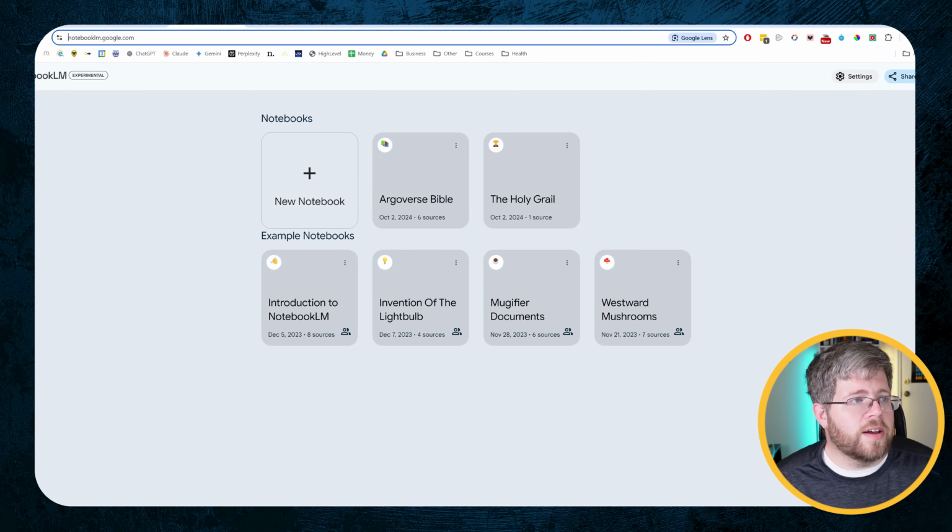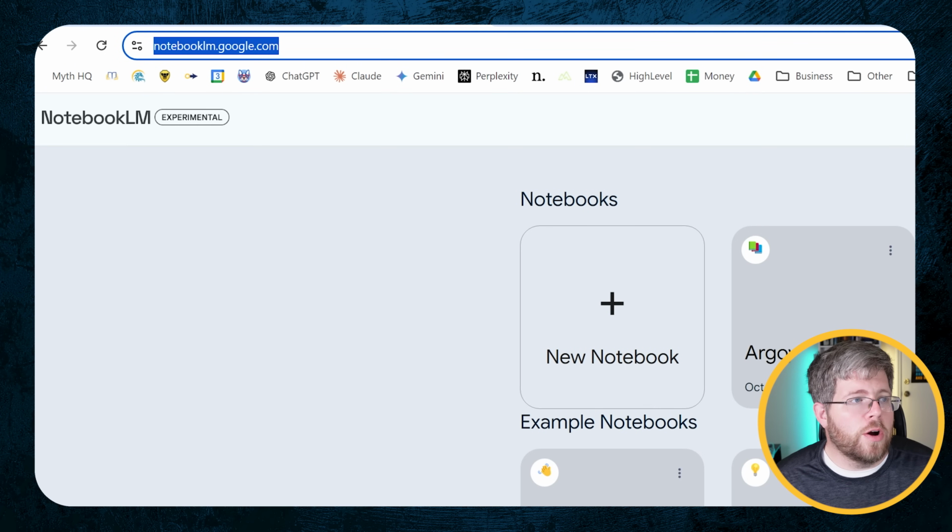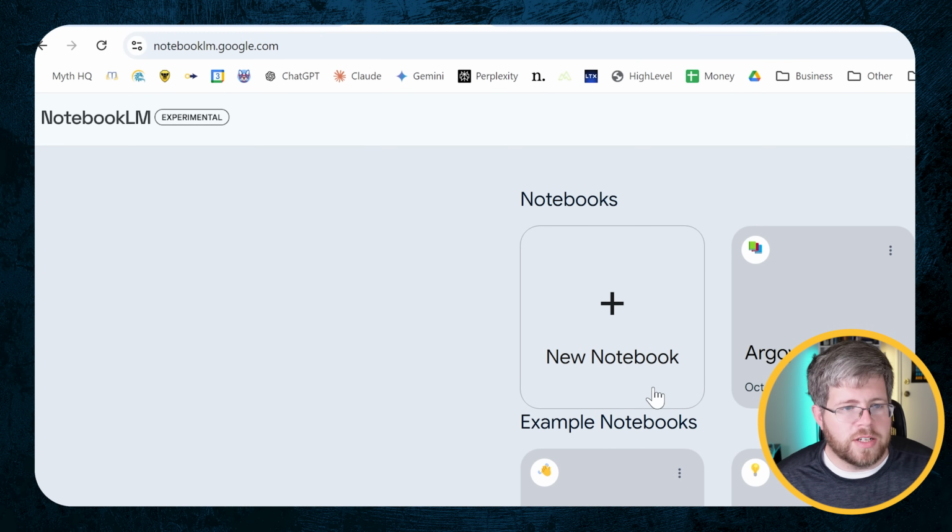So the tool is called NotebookLM, and I have done a video about this before, but there are some major differences now from when I made that video, so bear with me here. The way you get there is to go here in the URL to notebooklm.google.com. It's still an experimental project, but really promising on what's to come with the future of AI and work and how we integrate AI into just everything we do.